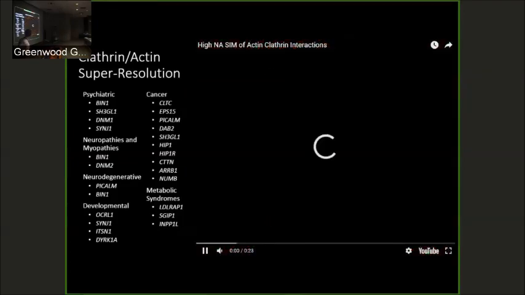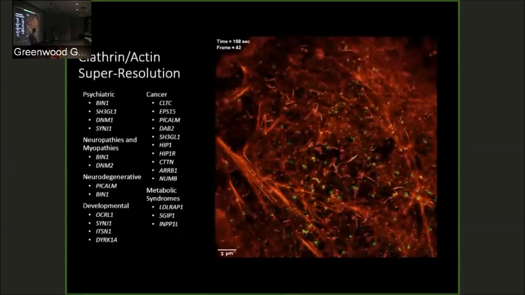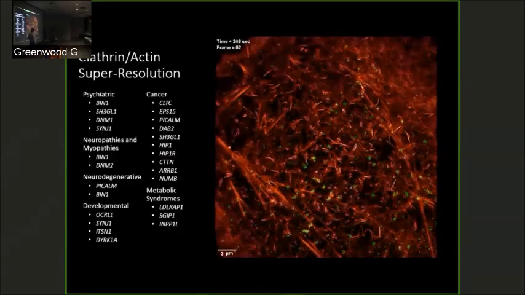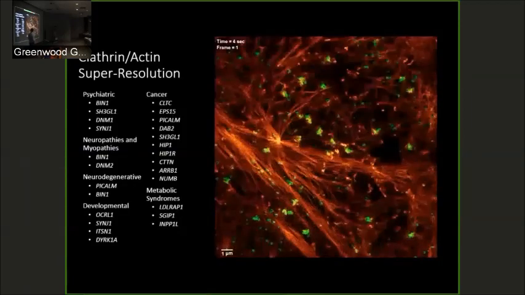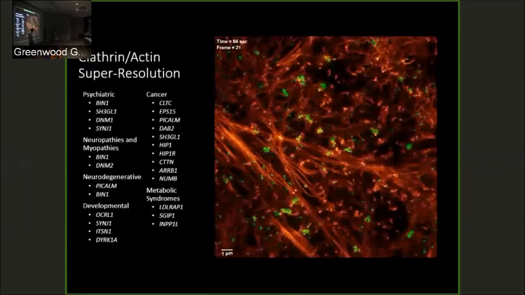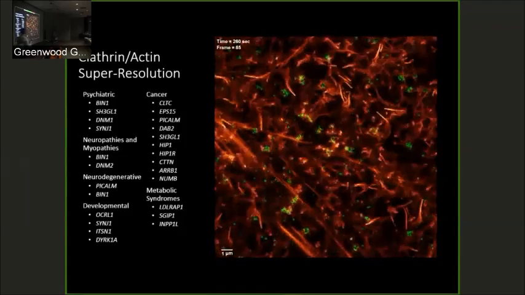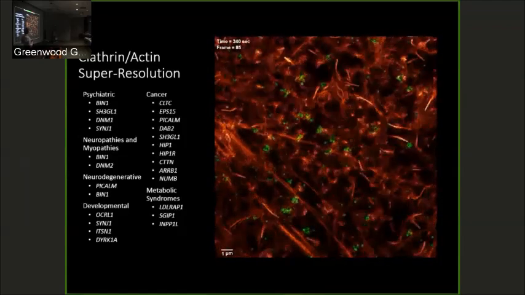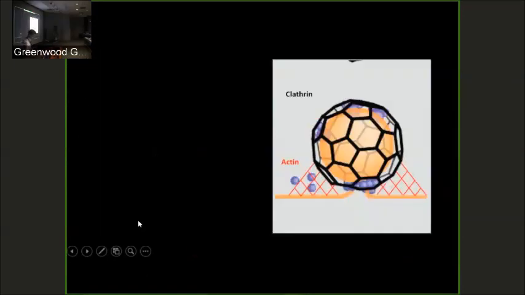But again, I've thrown up some genes on the left and the associated inherited conditions. And what you're seeing here is actin polymerization in the cell, colored in red, and you're seeing green spots, both large green spots and small ones that turn on and off. Those are clathrin. I think it's a pretty incredible image, but it also illustrates that each one of these data collection modalities is very limited. In this case, we just get to capture the dynamics of two molecules.